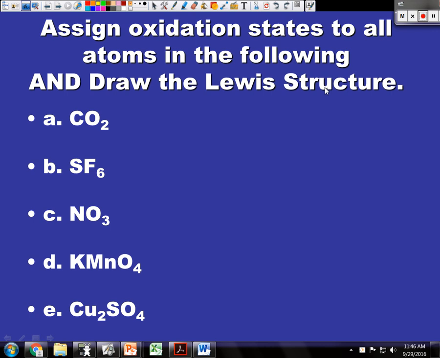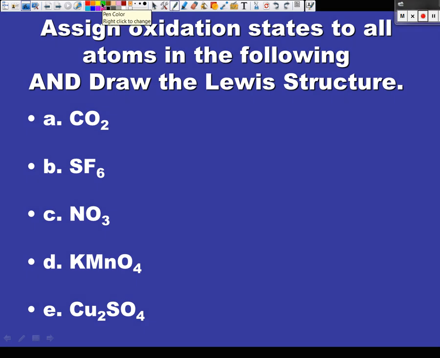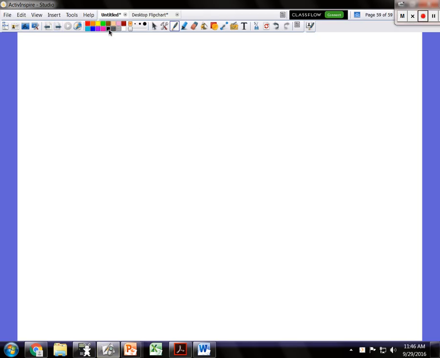I apologize. All right, so we've already done all the oxidation numbers. So let's do the drawing of SF6. Now, the first rule is we want to list each element and how many of them are present. So what are our two elements? S and F. How many of each? All right, and we're going to multiply it times its valence number.